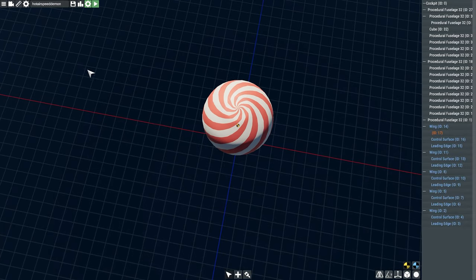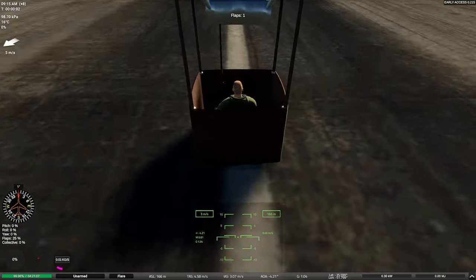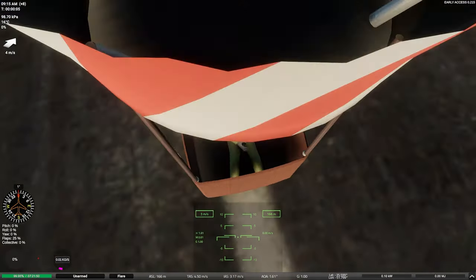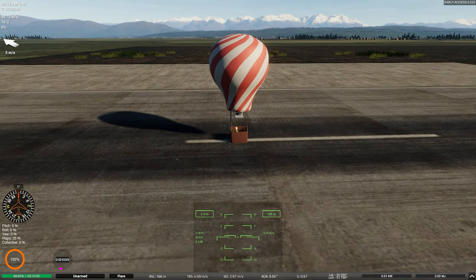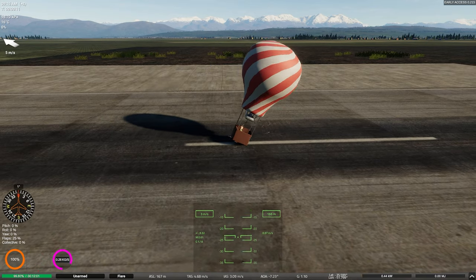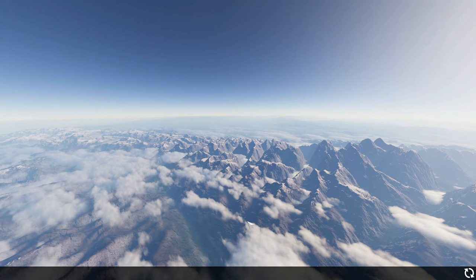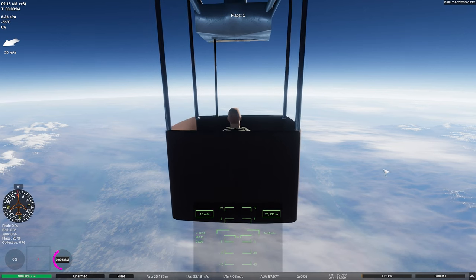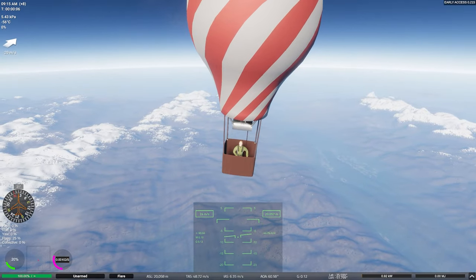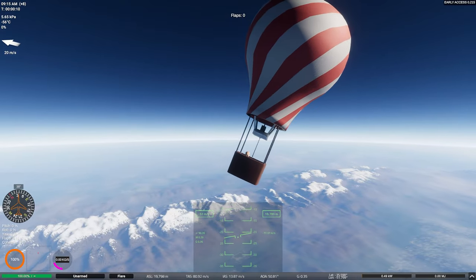This one goes to Flight Simulator fans. The legend is back. Please tell me this thing flies. Shit. We have a hot air balloon 20 kilometers above. It's a free fall.